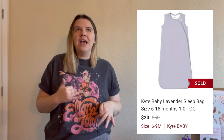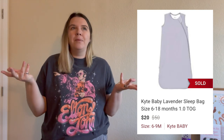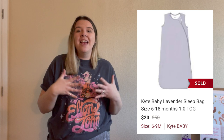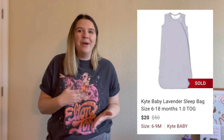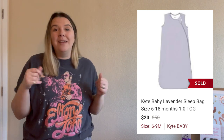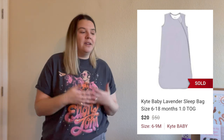A few things already sold. First, this Kyte Baby sleep bag — the brand is K-Y-T-E Baby. It sold really quickly. I originally listed it for $30 and within the first five minutes someone offered me $20 and I accepted. I picked it up on a whim but comps were pretty good — these bags originally sell for around $50. Ever since I looked it up I keep getting ads from this brand on TikTok. I'd definitely pick it up again.